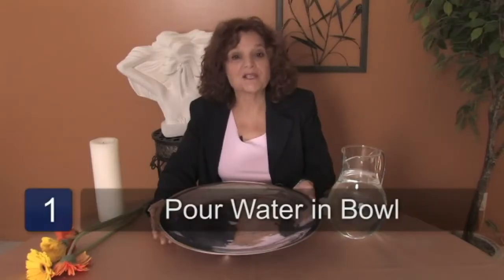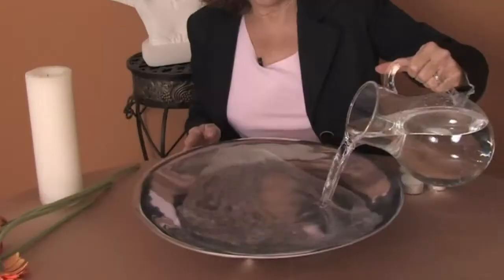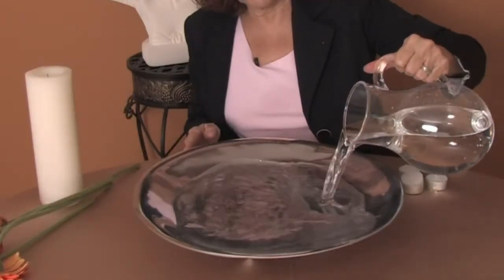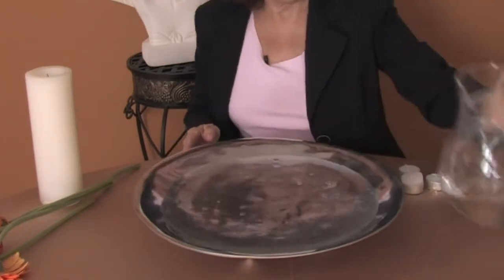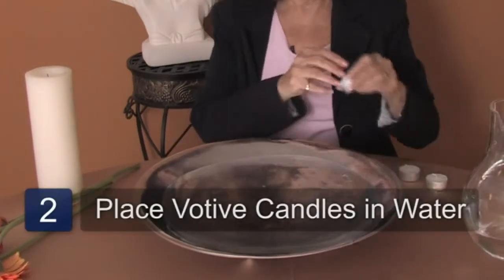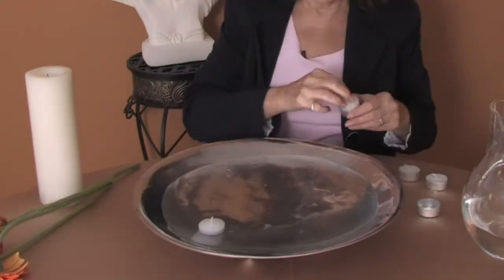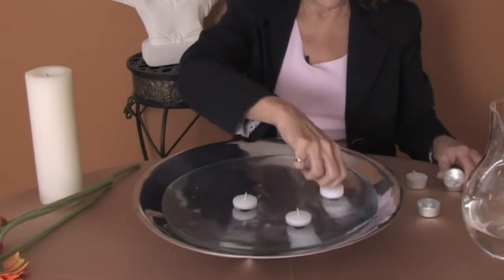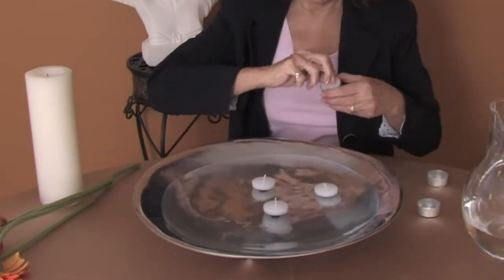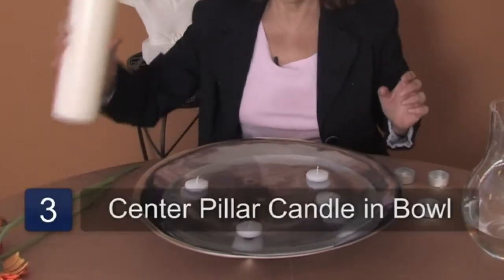The first thing you do is take your shallow bowl and fill it with water. Now, just pop your votive candles out of their holder so that they float. You can also get floating candles, but this is a less expensive way of doing it.